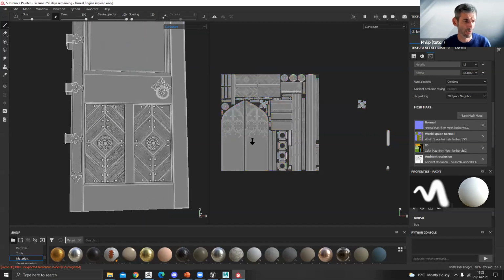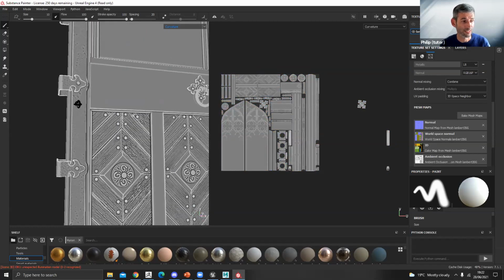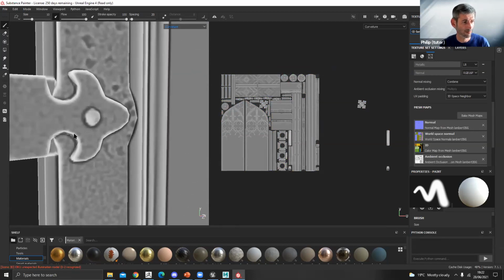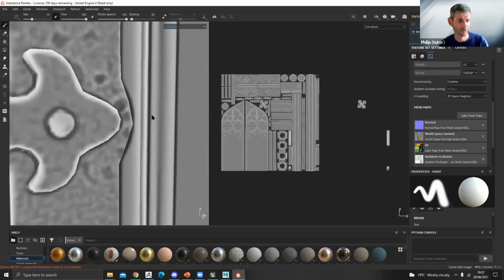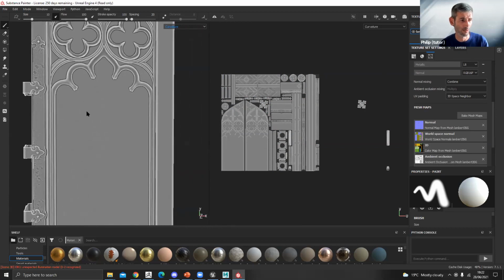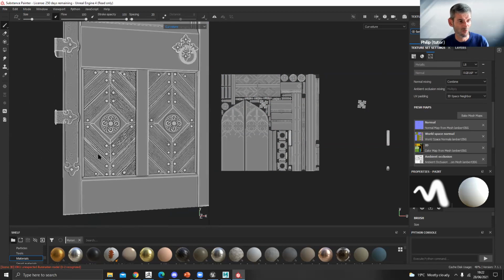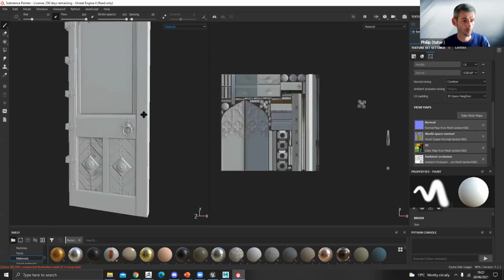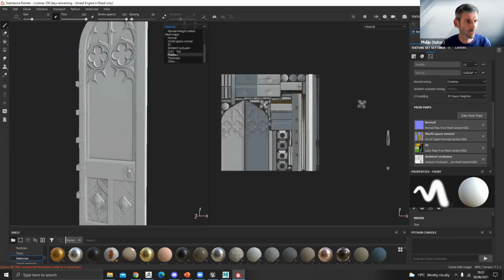Curvature, this was the map that's kind of showing you where all the detail is and picking out all of the smaller details and things. And I mean, the quality's not amazing when I zoom right in, but if I'd have baked that out at 4K or 16K, I could have had super high detail on all of these maps as I go through. I also haven't really drawn the wood grain on many of these panels, mostly just down here, as I could probably just add them inside of Substance Painter, as I can continue to add more height information inside of Substance Painter. Cool. So also there should be an ID map there as well, which we'll look at.